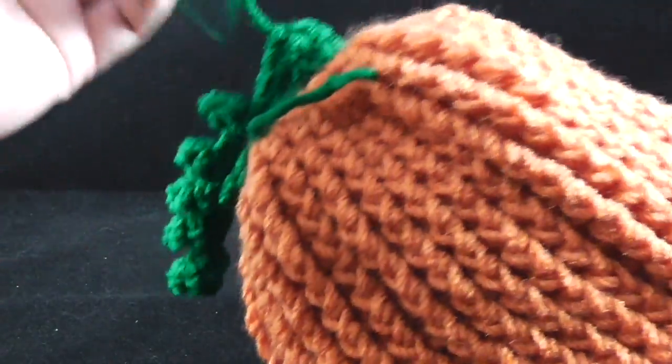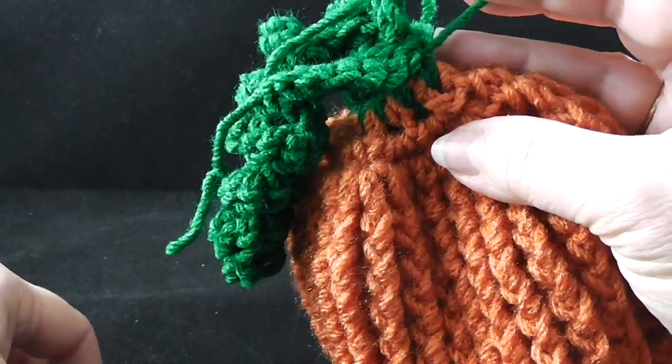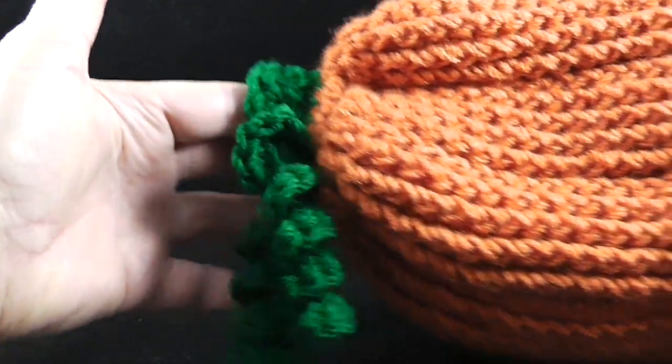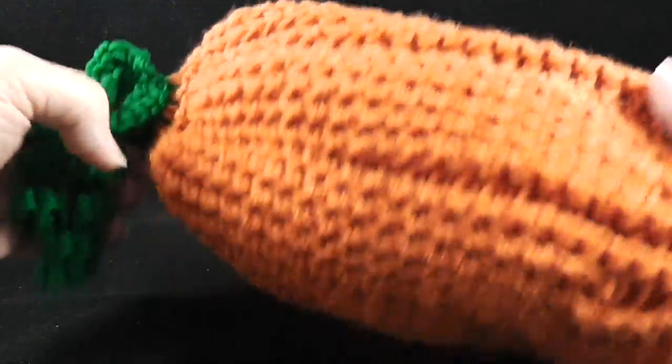Let's go ahead and take a look at our completed project. Oops, there's another strand here. Let me go ahead and get this strand hidden for you. Okay, now I am really done with this hat. And I think I'm actually going to wear this to a fiber festival this weekend.